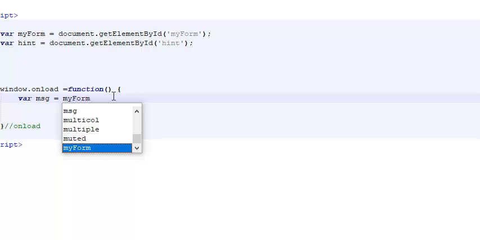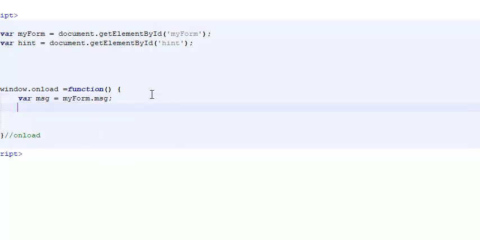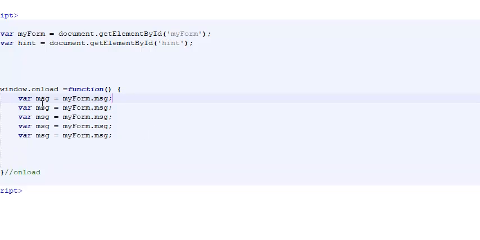So we can index into our form, which is that thing that I created right here. And then I can use dot notation to get message. So write just a placeholder to message. Now I guess if I wanted to be smart here, which I usually don't, I'm going to make a reference to every one of them. I'm kind of winging it here today.